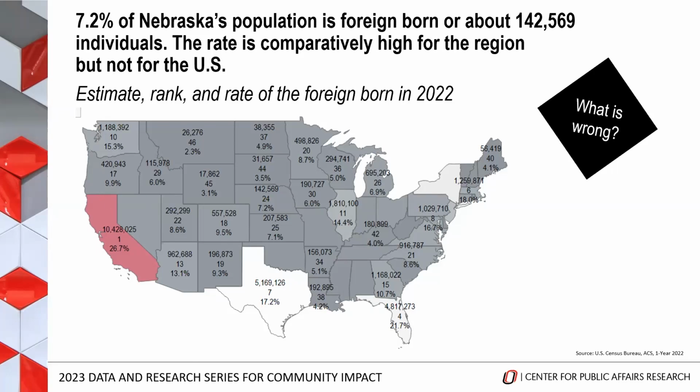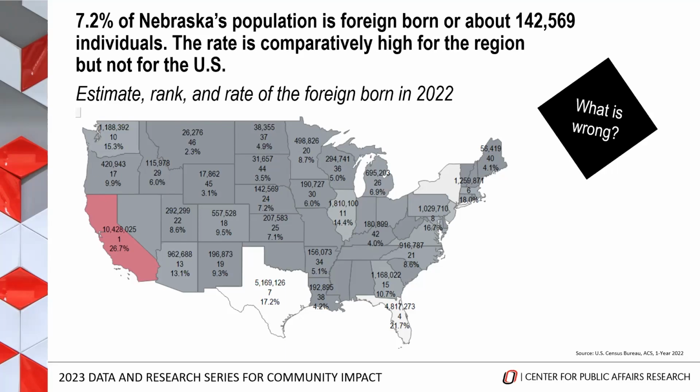And it just totally obscures the information because, right, California just has more people and then it has more foreign born population. And so I can't see any difference. So this rate is comparatively high for the region, but not for the US. I can't see that information. This is one time where I don't think, oh, I've also given you estimate, rank, and number. So that's great. You have a lot of information, but because I've obscured reading or interpreting the information, right? See what happens when the colors go away, especially if I wanted to show the rate and the estimate, because maybe I want you to focus in the region, or maybe I really want you to focus to those sort of outlier states like California, Texas, and Florida, so you realize it's different. So I don't know that a map is the best way to show it's different.